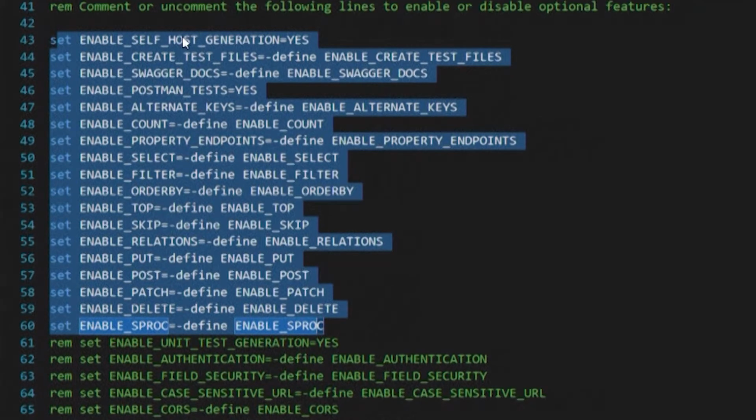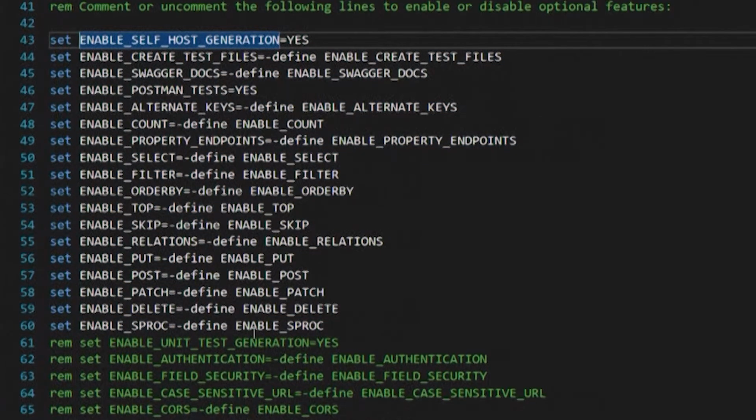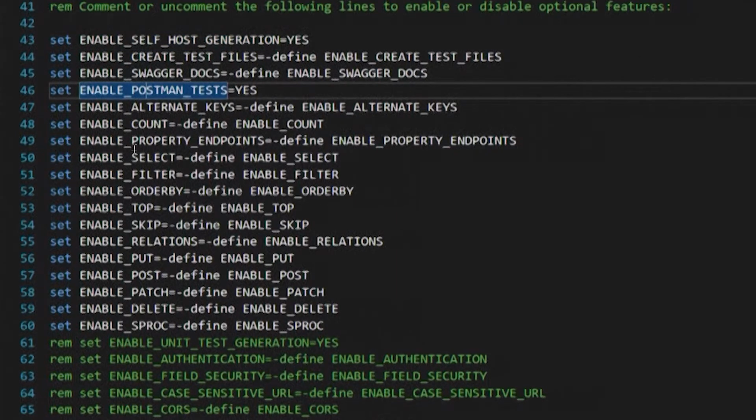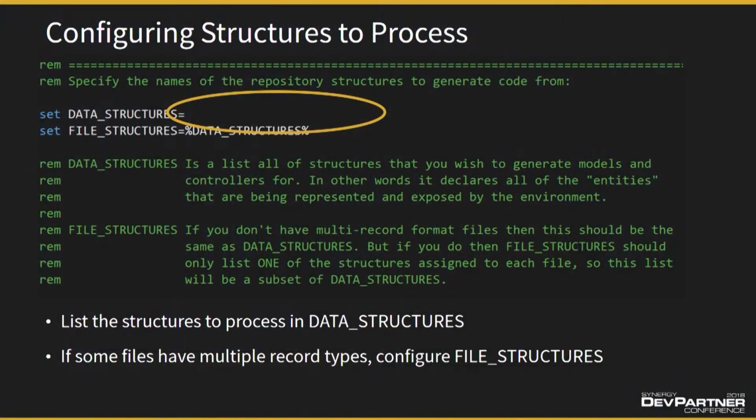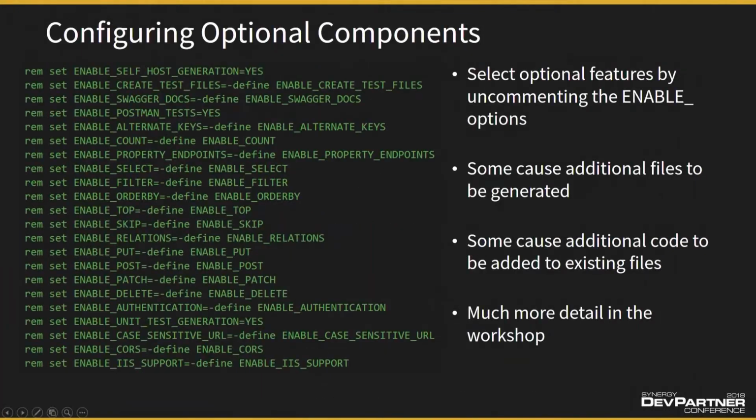So if I generate code from this file with all of these turned off, I get basic endpoints that expose all customers, a customer, all vendors, a vendor, all orders, an order. That's all I get out of the default environment. And then we start on Friday, we're going to go through these things in turn and explain exactly what changes these things cause and why you may or may not want them. But this solution essentially represents the end of the workshop on Friday. Okay? So we configure our batch file and we start generating code.